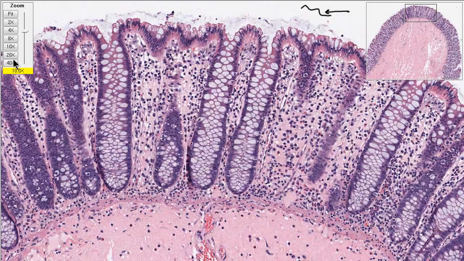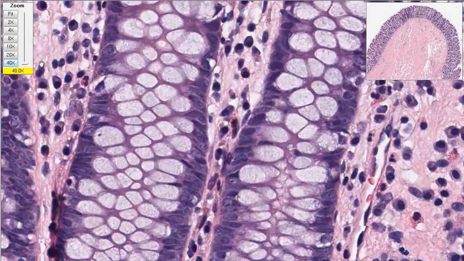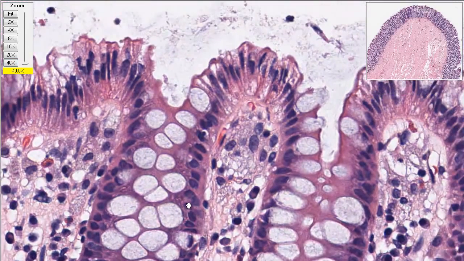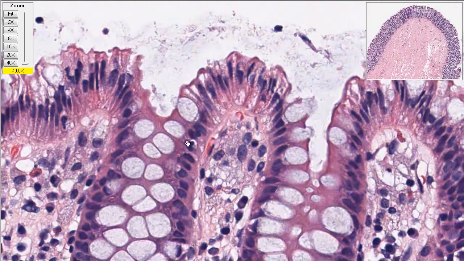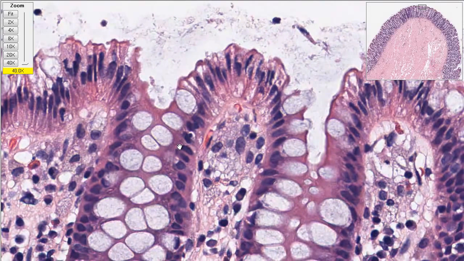Wow. But let me look at the highest power here, which is to then look at these cells. Why mess around? This is cool. So when we look at these cells, there are two main kinds of cells. There's this one here, which is the goblet cell. And it's not just this white part. It's the part that goes all the way down there. Here, let me have that pen. You're the expert.